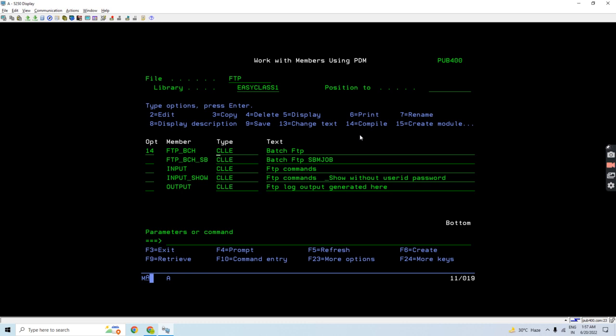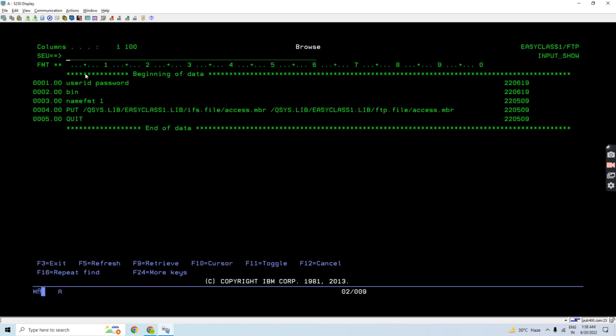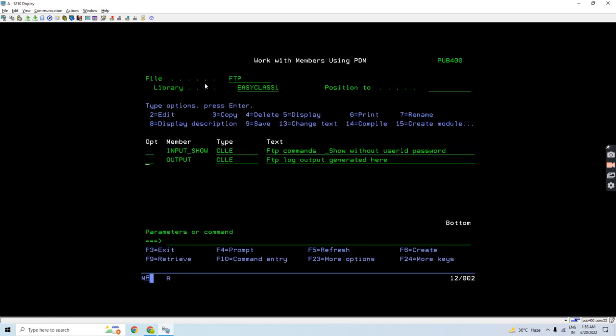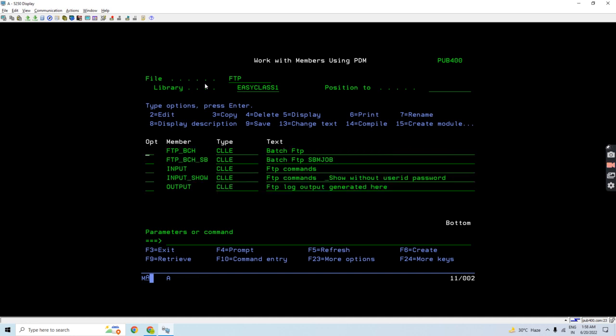Now let's compile this. So you can see the program has been created. This is the actual file which is going to be used, because this file has my user ID and password stored as well in place of this user ID and password. So that file has the actual user ID and password, and these commands as well. And this is blank right now. So let's call this program. You can see the call has happened and the program executed successfully.